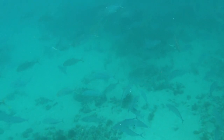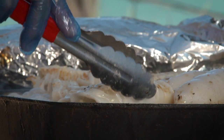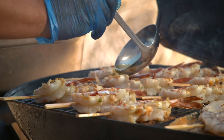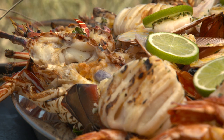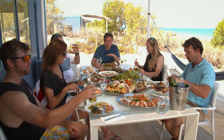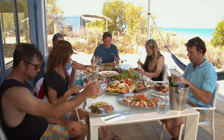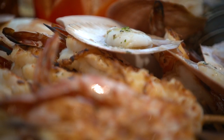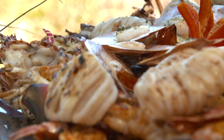And after a day snorkeling or fishing on the island, the chance to cook up a seafood feast is irresistible. It's a brilliant way to finish every single day, and it's seriously possible as the seafood supply off the islands is simply amazing. Well, I've identified a pretty serious problem here at the Mackerel Islands. The plates just are not big enough. Look at this amazing seafood, and all of it has been caught locally around the island and prepared in a feast that I'll never forget.